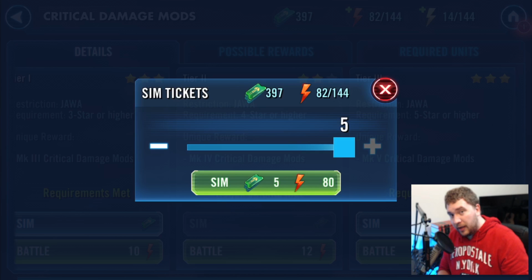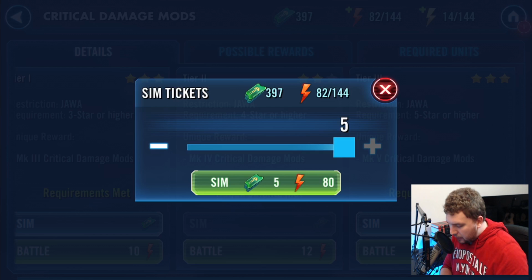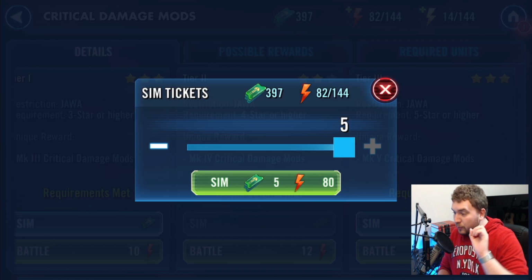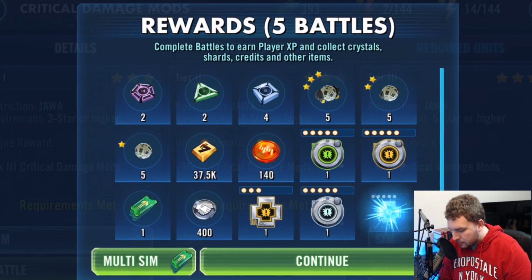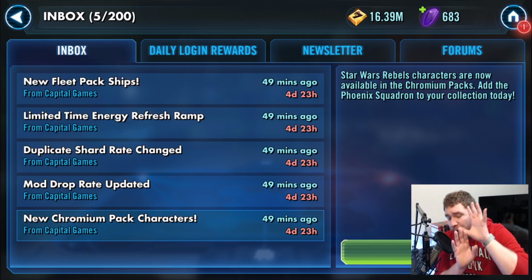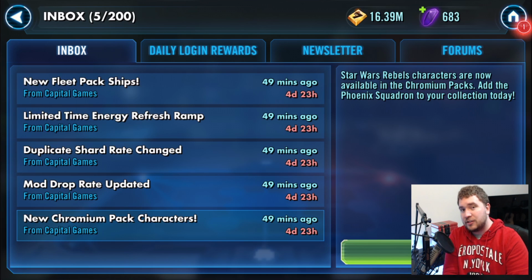And I actually have a little bit of Cantina energy to burn, so why don't we try this out? I'm gonna use 5 sim tickets. We should get 5 mods. Let's see if this actually works out.